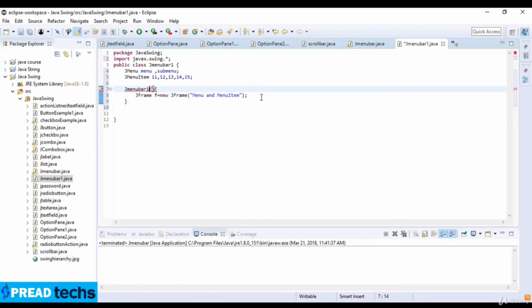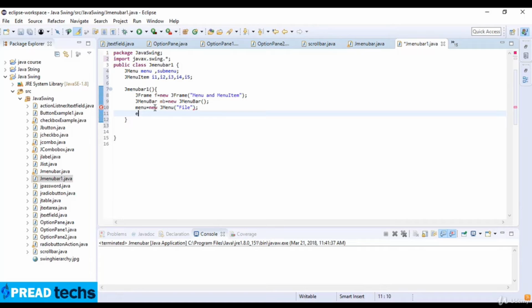So this is the JMenuBar1 class name, and here JMenuBar mb as a menu bar, so new JMenuBar. So I create a menu bar here, and then menu which is equal to new JMenu, and here the name of this menu I write is File.